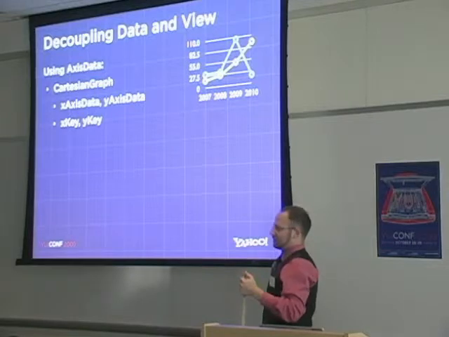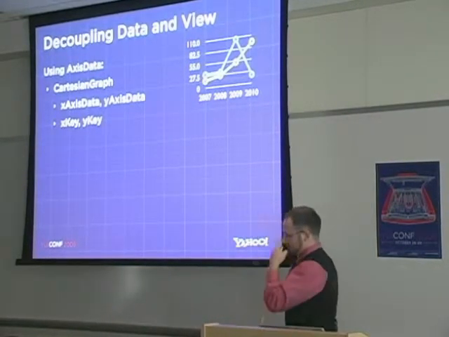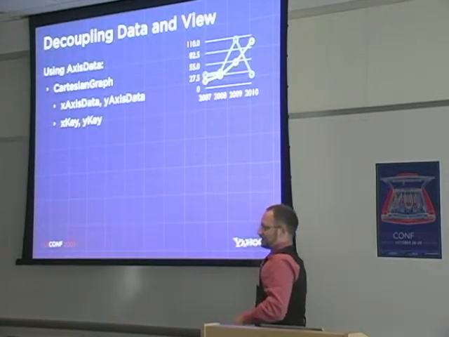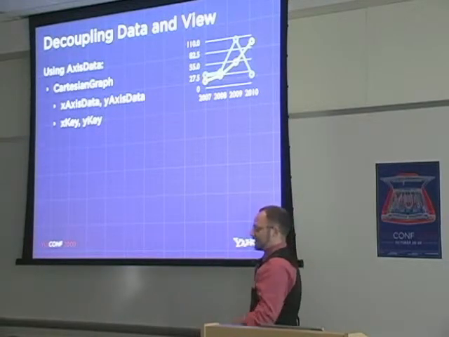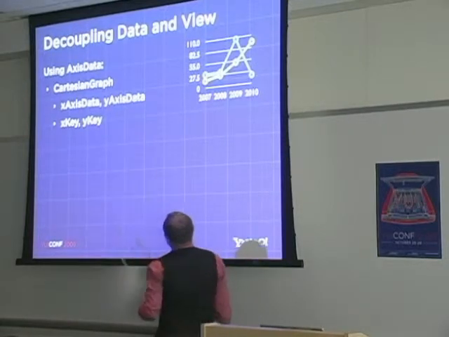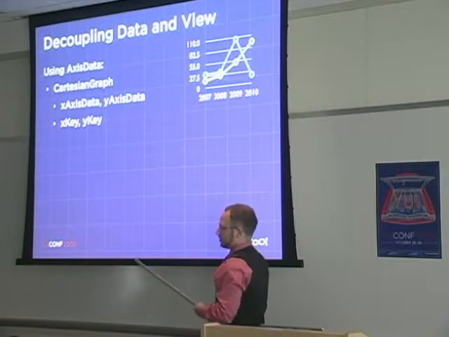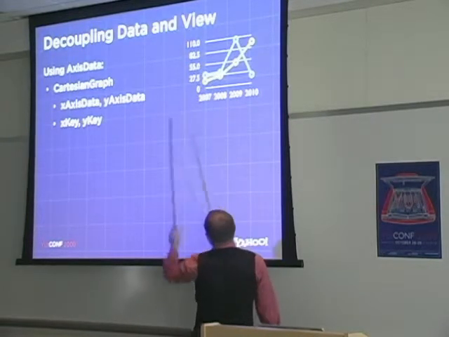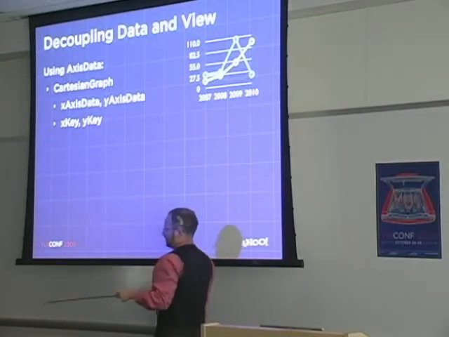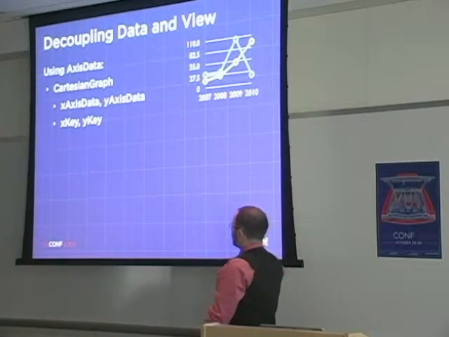It can be keyed off of exactly one x key and one y key, especially something like a line graph or an area graph. So the Cartesian graph is the component that uses axis data to connect to the data source, and it has pointers to its x-axis data and y-axis data. So you tell the Cartesian graph what the data sources are for its x-axis and for its y-axis, and then you tell it specifically in those data sources what the x key and the y key are that they're actually visualizing. So that's the simplest case.